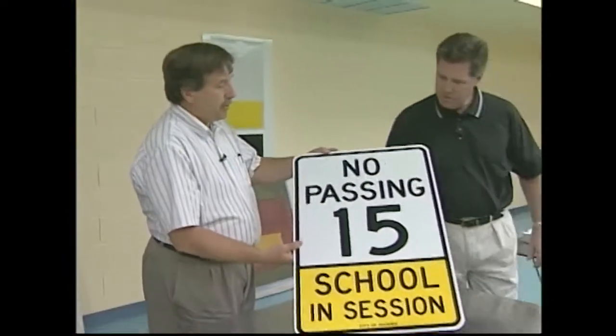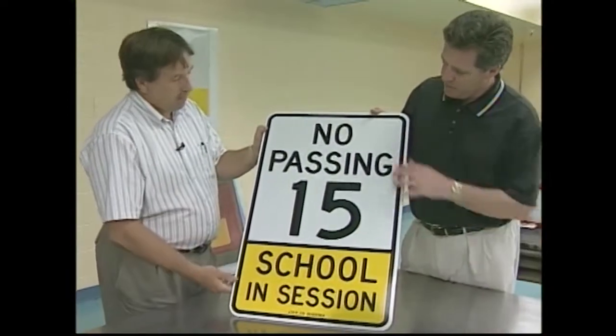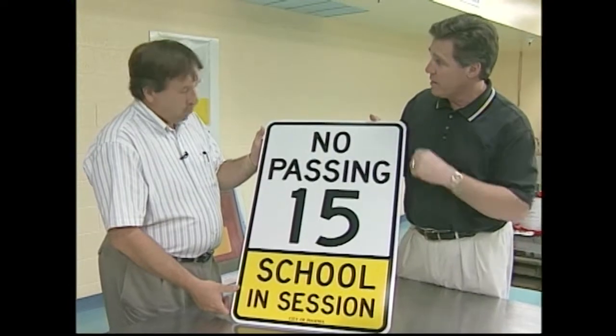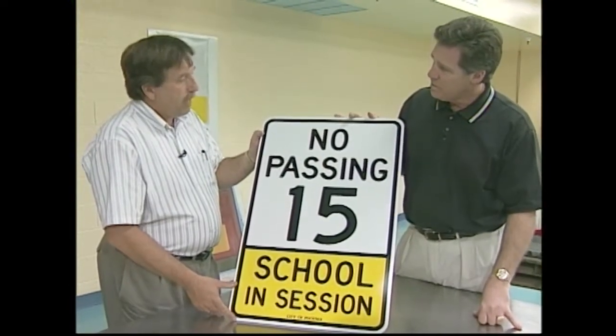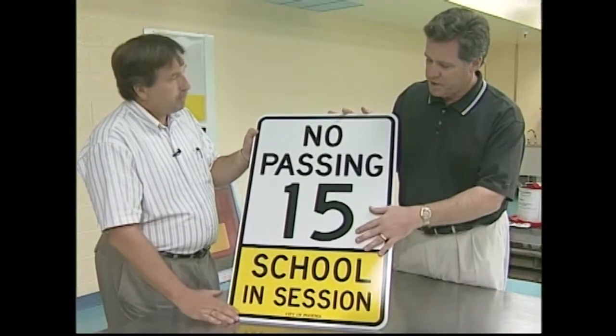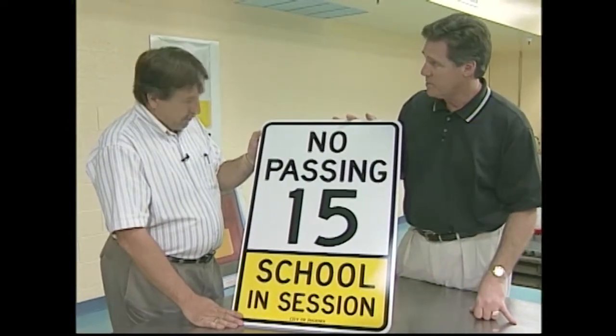Okay, well, Bruce, this is the finished sign. This is the metal, and this is what Skip's been working on. That's right. Now, his process would take a couple of days to dry, is that right? Right, it would normally take a couple of days to dry, and then we'll take the reflective sheeting and bake it onto the aluminum. Which we'll see in the ovens later on with some of your street name signs. That's right, we sure will.